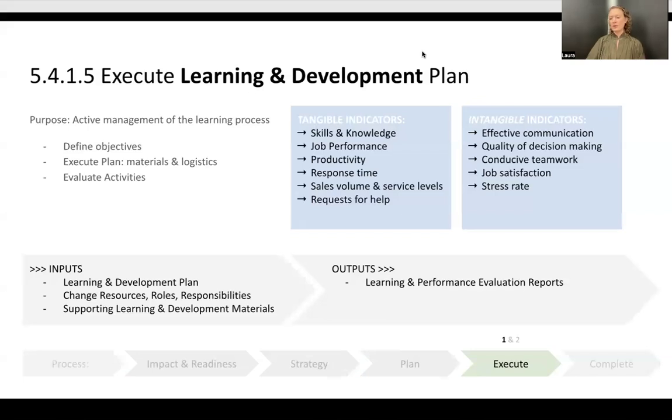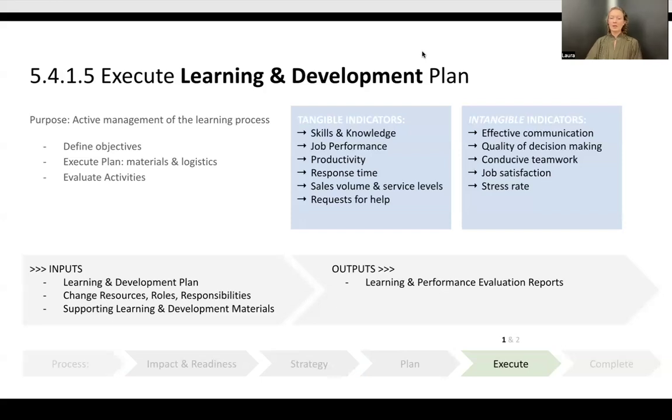Learning measurement should determine what knowledge was obtained, the skills that were developed or improved, and the frequency and effectiveness with which the new knowledge and skills are used on the job. It may also identify if attitudes have changed. A variety of methods can be used to evaluate the effects of learning, including learner reactions, supervisor observations, and performance appraisals. The evaluation should show both the tangible and intangible indicators resulting from the learning and development activities.